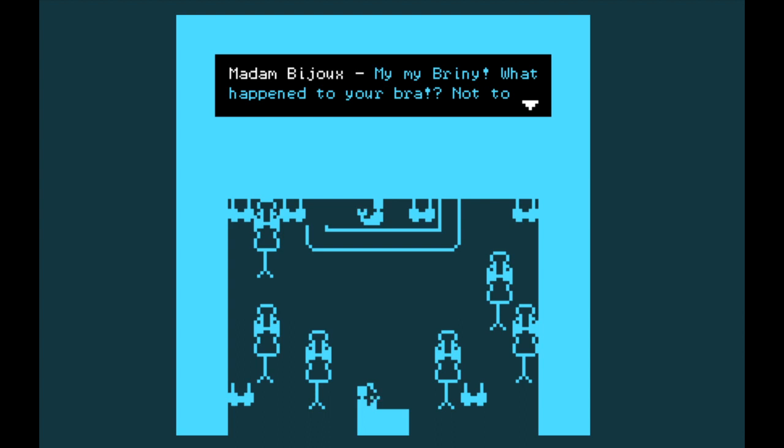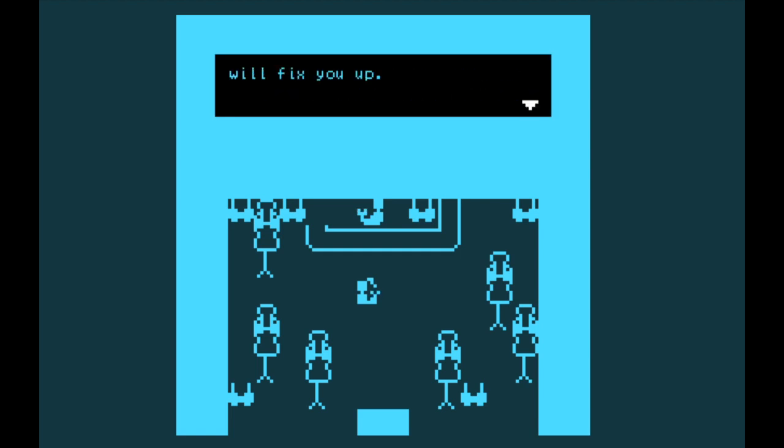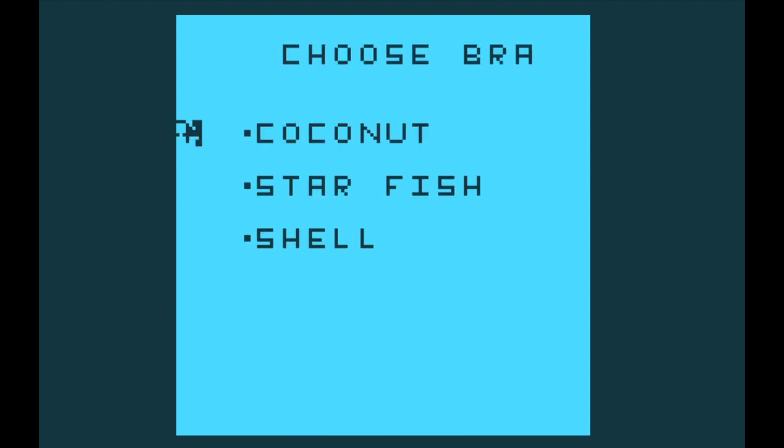My Bridie, what happened to your bra? Not to worry, we can make you a new one. I hope you brought the right materials. Oops. Oh, okay, I skipped some dialogue there, but I think maybe collecting those materials let me choose. Yeah, let me create the new clothes for myself.